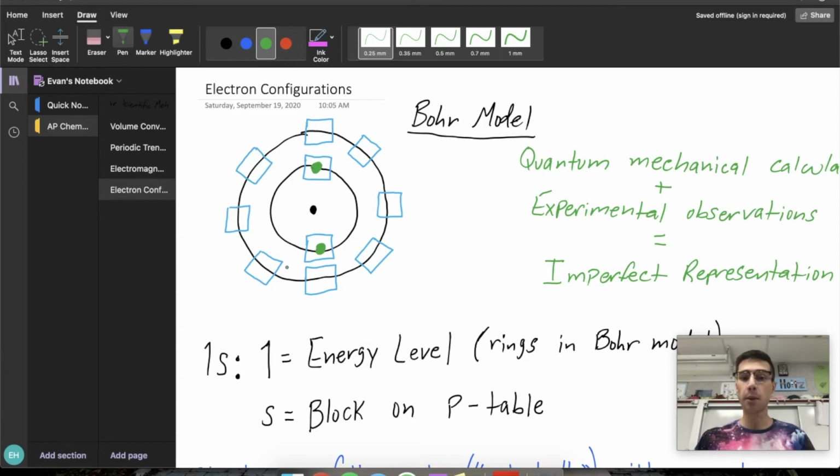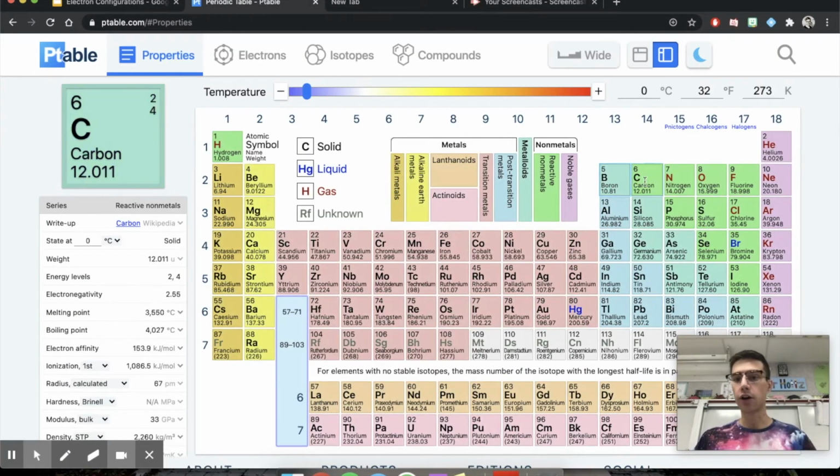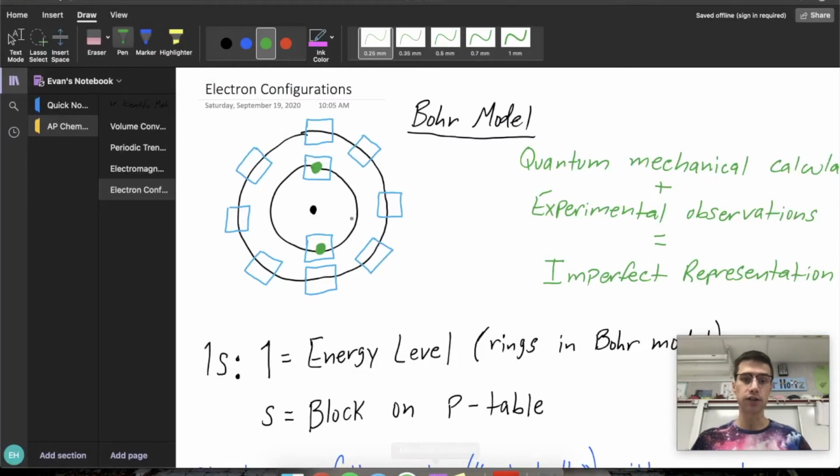Now, if we had some amount of electrons in the second ring, if we had some atom like, let's say, boron or carbon or nitrogen, right? Something in the second row on the periodic table. Let's just say we have oxygen here. Okay, so we have 6 more electrons. If we have 6 more electrons in this energy level for oxygen, 2, 3, 4, 5, and 6. Okay, so in these boxes is where we would show that these electrons are existing.